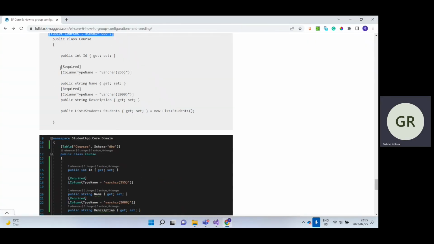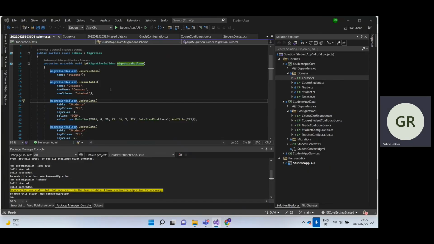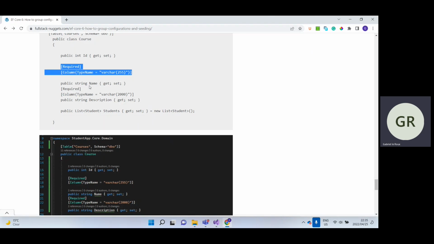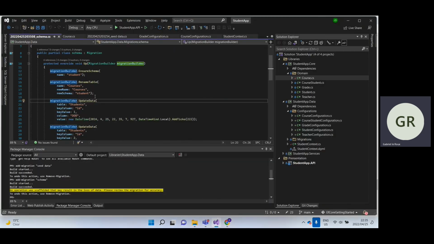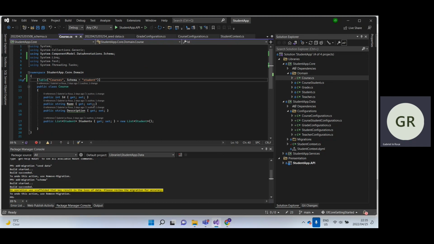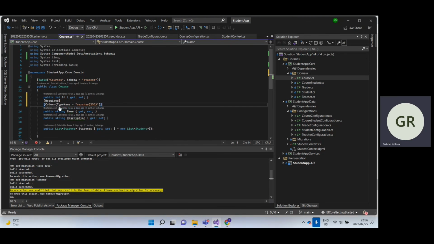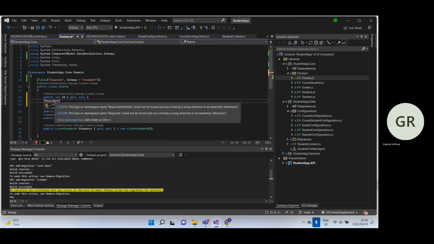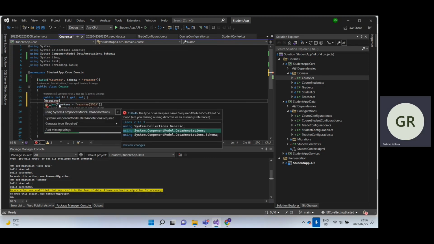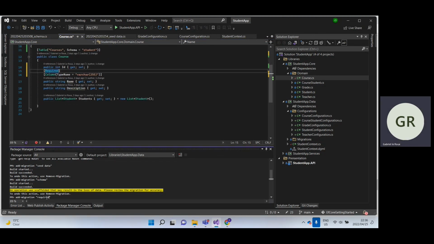Some more settings we can apply. We can, for instance, override some of the default assumptions on our columns. We can say, in this case, our name column must be required, and it must not be longer than 255 characters. We just have to import this attribute and add another migration.